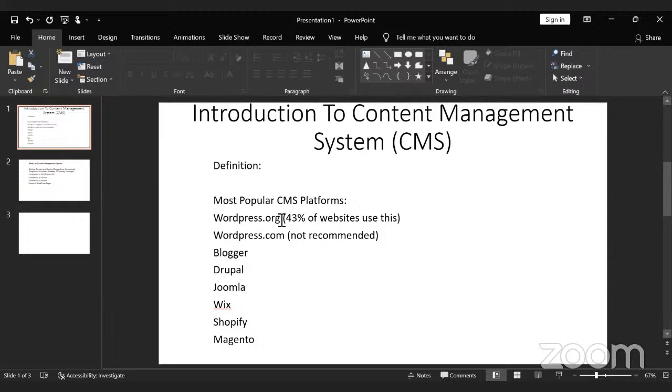Other platforms include the Blogger platform. The Blogger platform is owned by Google. That's Blogspot. On Blogger platform, you can easily buy your domain and set up your site, but you can't make use of hosting. The Blogger platform is limited to some features. There are no available plugins to use. Most of the things done on Blogger platform are done manually.